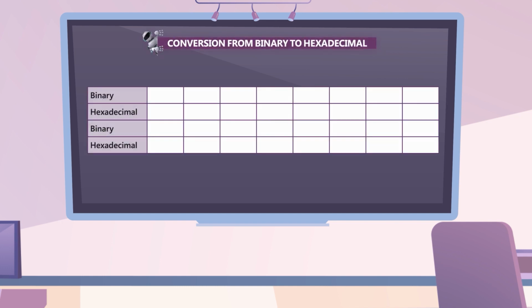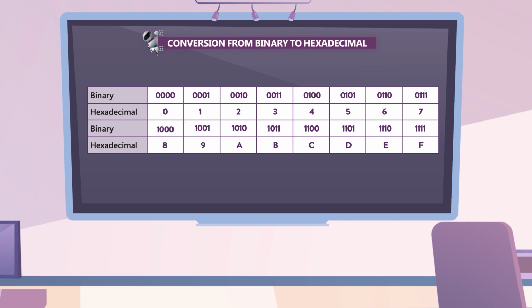After this is conversion from binary to hexadecimal. Here, groups are to be made, consisting of 4 digits each, from the extreme right of the number. Then the decimal equivalents of each group are to be found, and when they are written together, what we get is a hexadecimal equivalent. Let's follow this conversion table.